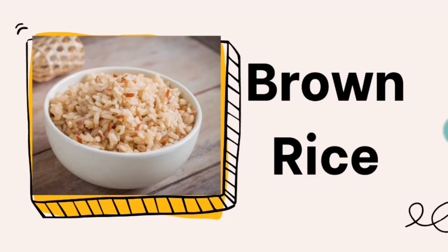Next is brown rice. Brown rice. Let us spell the word brown. B-R-O-W-N. Brown. Let us spell rice. R-I-C-E. Rice. Let us read the whole word. Say brown rice.